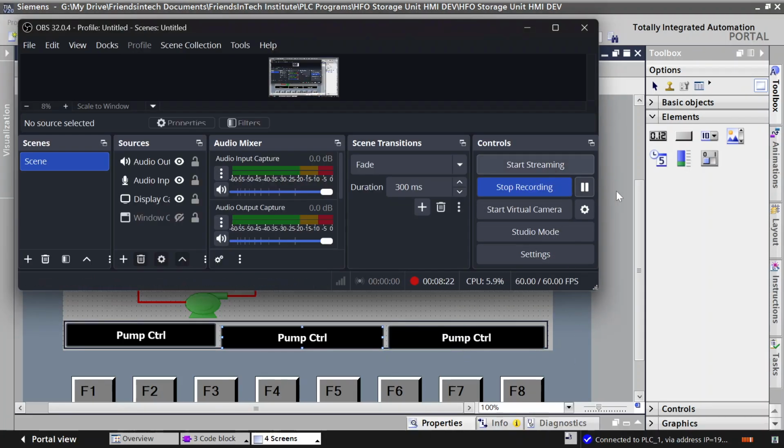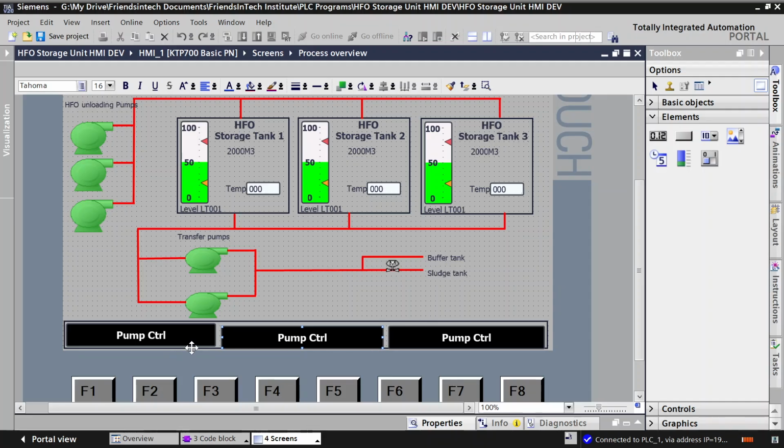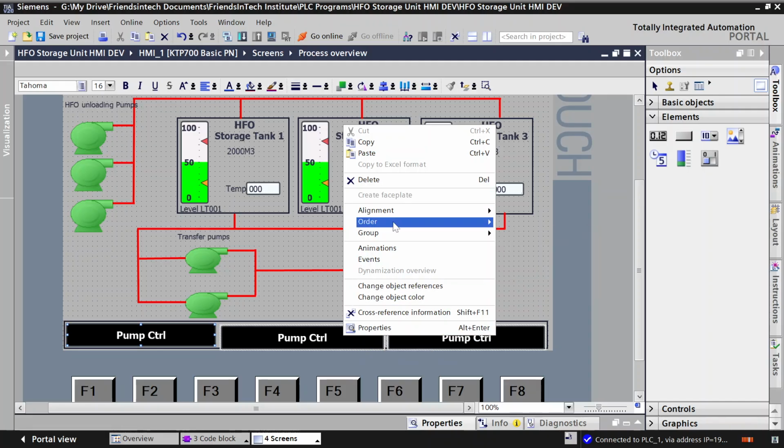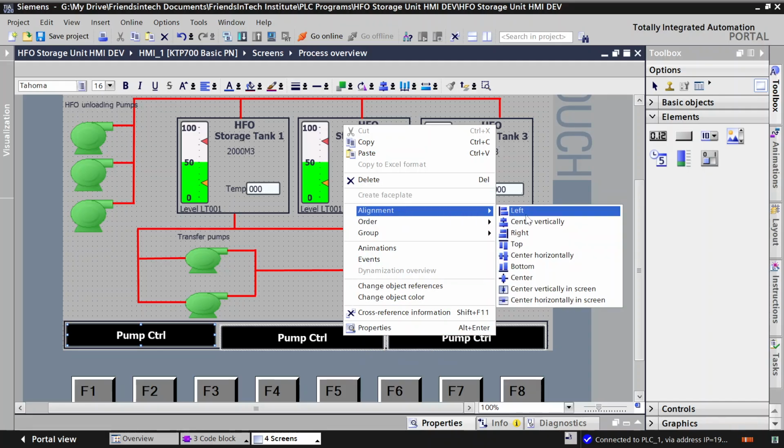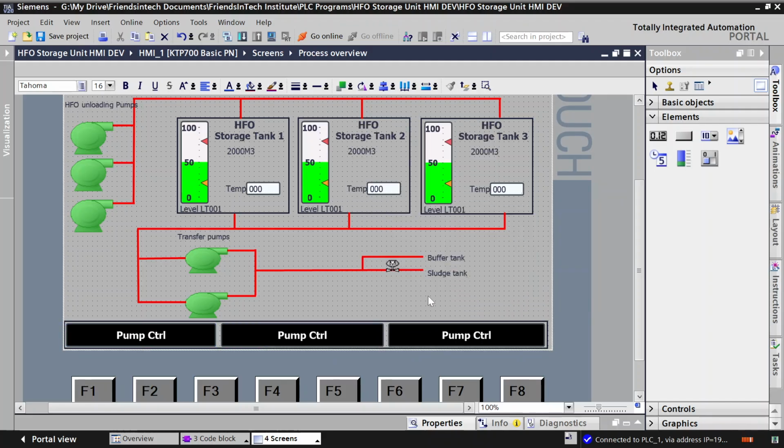Just a minute. So I want you to select this here, select this as well, select this. So I want to do alignment here. So come to alignment, then align at the top. So that's looking good. So then you have to change this text here.